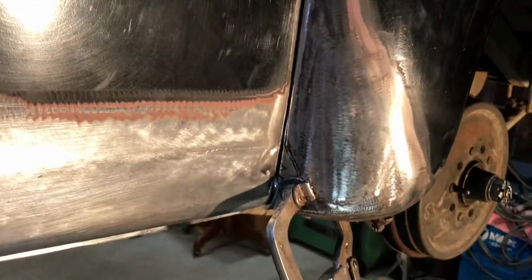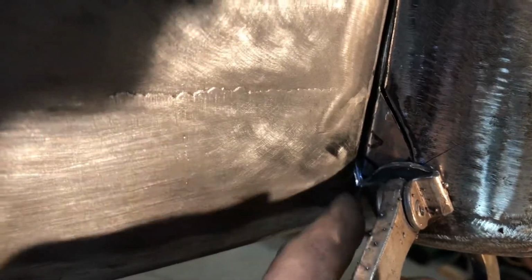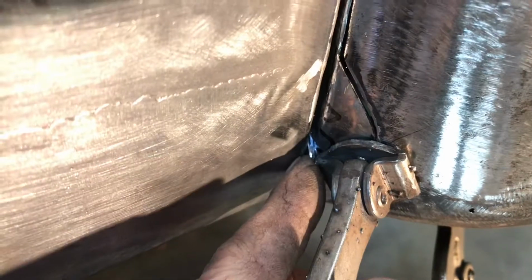Anyway, there it is. Final fit up. So now you can really see the shims. There's one right there. No, you can't really see that one. You can see it. Come on, you can see it. There we go. Right there, there's a shim. There's another shim.